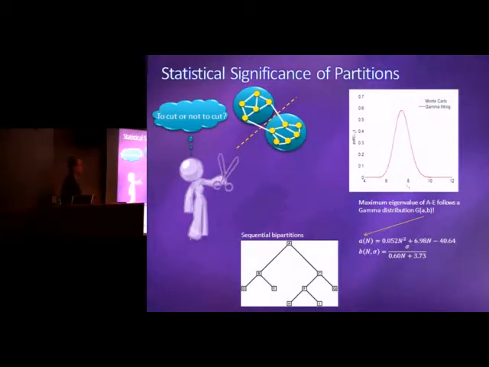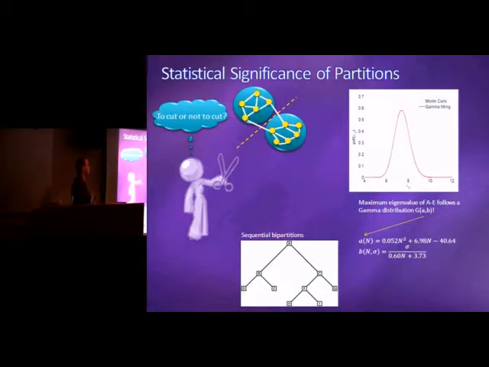And to do that, ideally you would partition random graphs and see how much modularity increases in every single one of them, get a histogram, and then decide what constitutes a significant increase in modularity. That can be time consuming. Instead of that, it would be nice if you had an analytical solution.